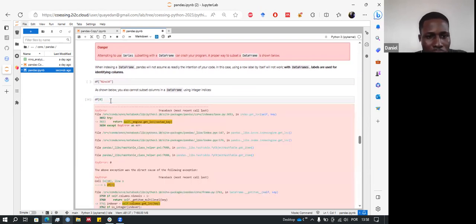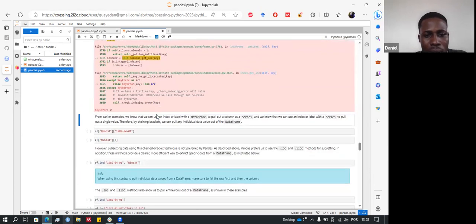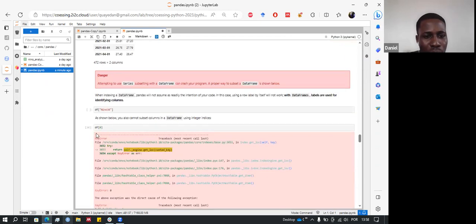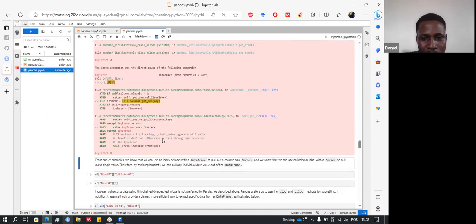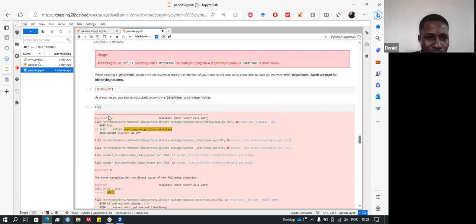Okay, let me run this. Yes. So previously, like I said, we're still working with a Pandas series. So it was possible for us to use an index to print out a specific value.